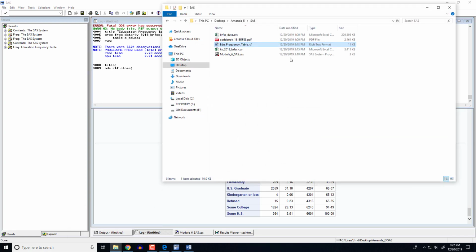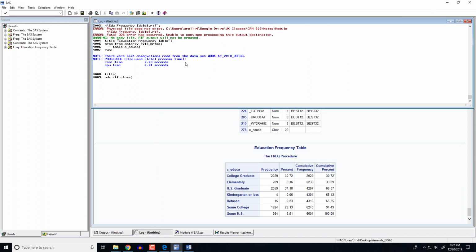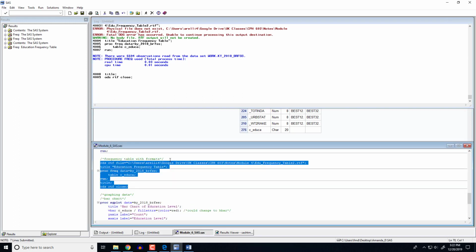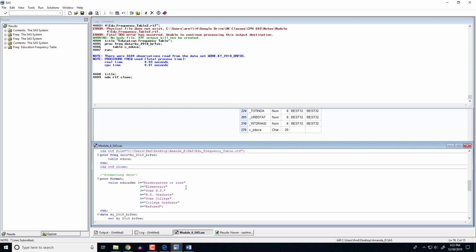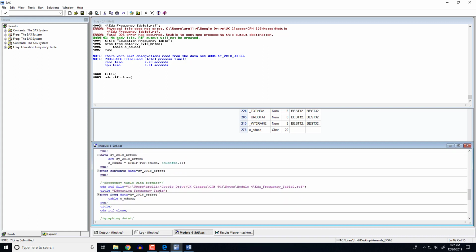So if I go back over here, oh, wait, log doesn't look good. Oh, I forgot to change my file path. That's the old file path for my computer at home. So let me go in here and change that. So I need to update my file path to the one we've been using here.